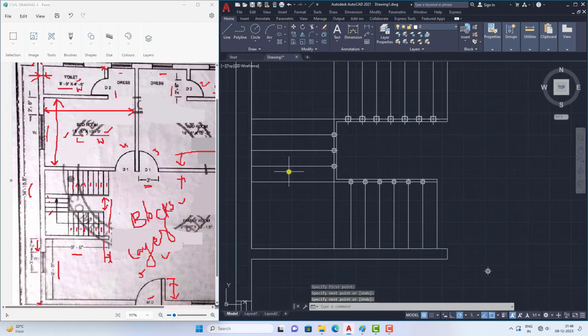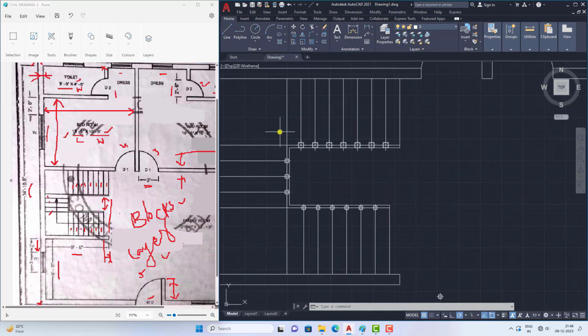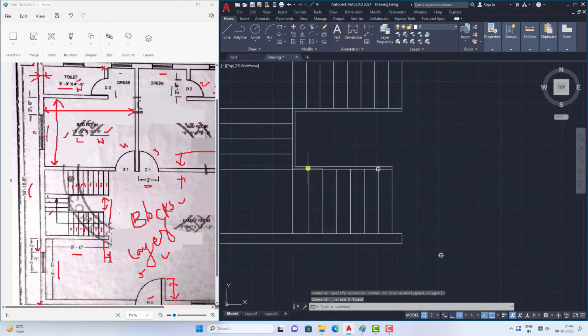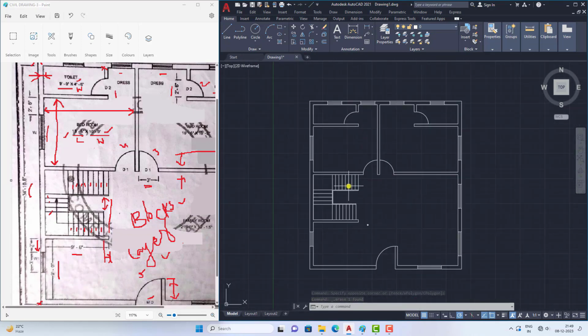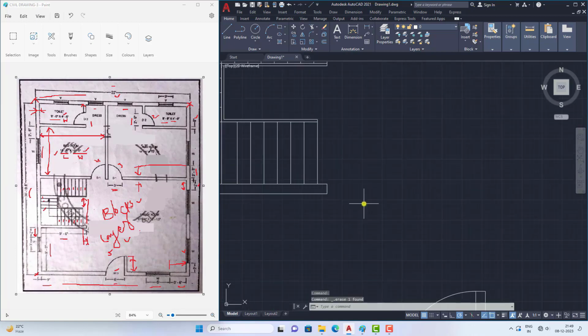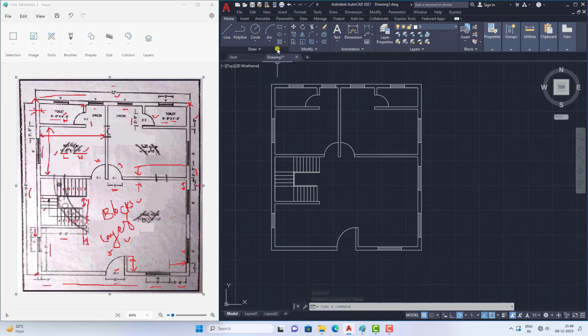So now you can delete the reference points from here. We don't need those points, I think. So now see, this is the actual plan, and now there is no hatching here, but we can create a hatch inside. I am deleting this point also, so no use of this point now. So now I am going into the hatch and selecting the internal parts.